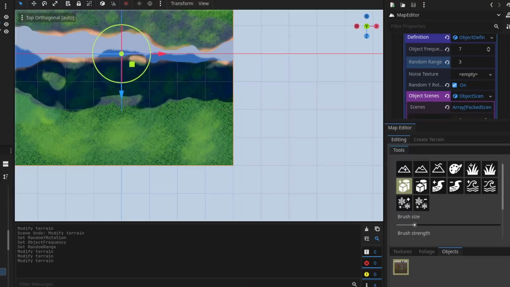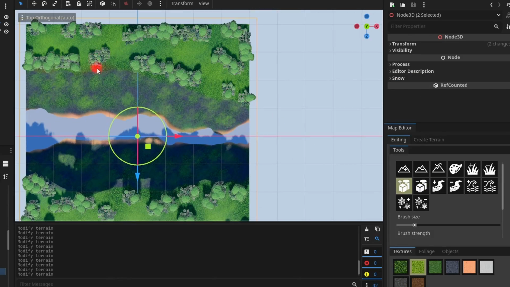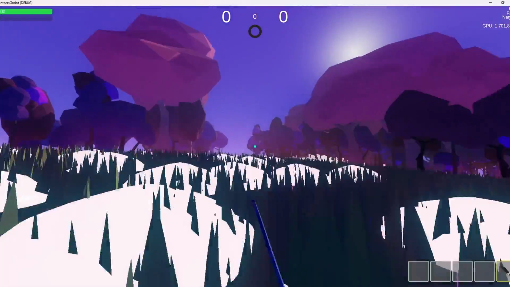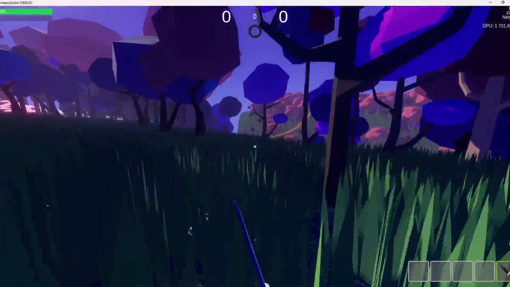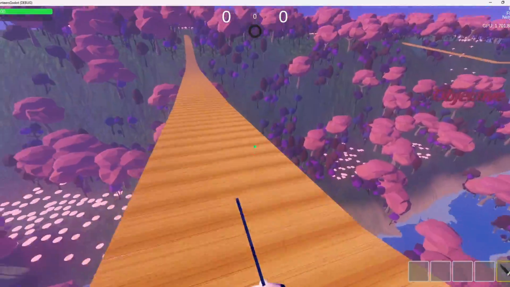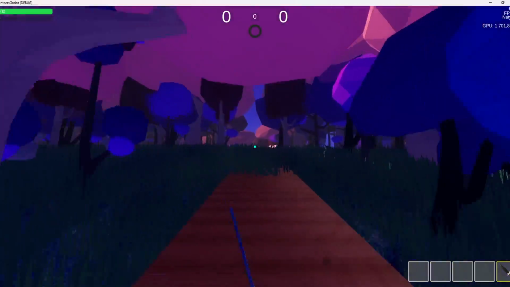All right, let's create the last map for today. For this one, I wanted to have a deep river at the bottom of the map, so you can go and visit this place, but you can also cross with the bridges I placed on both sides of the map. I think that makes it really fun and probably high risk, high reward plays on the bridges. I wanted this map to be like a fairy tale. I think that makes it.